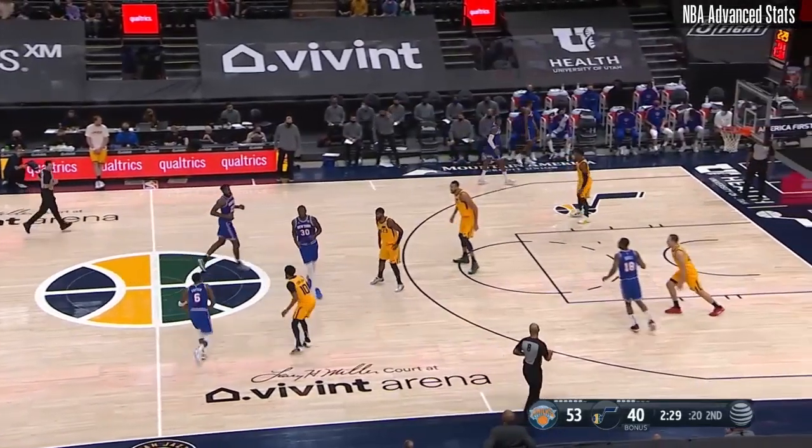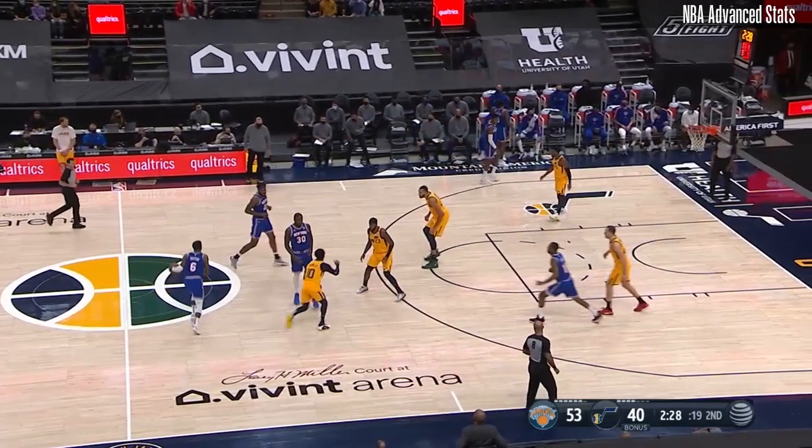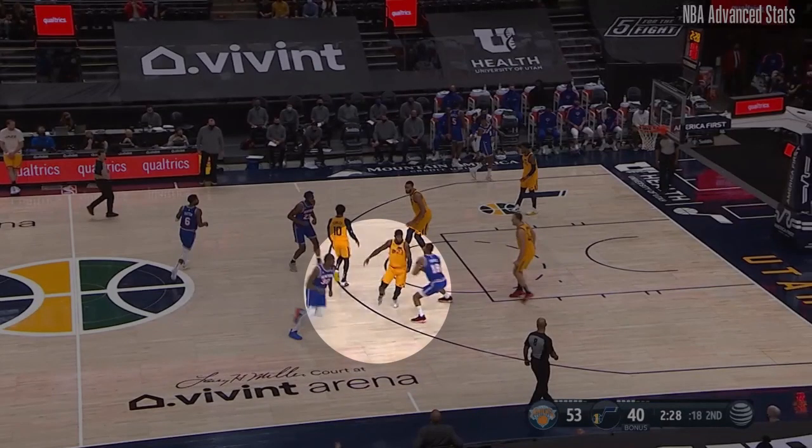On top of being a physical beast for his size, O'Neal is incredibly intelligent defensively. Can you guess the primary option for the Knicks on this play? If you guessed Randle, thank you for paying attention. The goal here is for Randle to take this pick from Alec Burks and sprint into low post position on the left block, but Royce sees it ahead of time. Where some guys would take an extra beat around a pick that wasn't close to the ball, O'Neal sprints through it and cuts off the planned action.